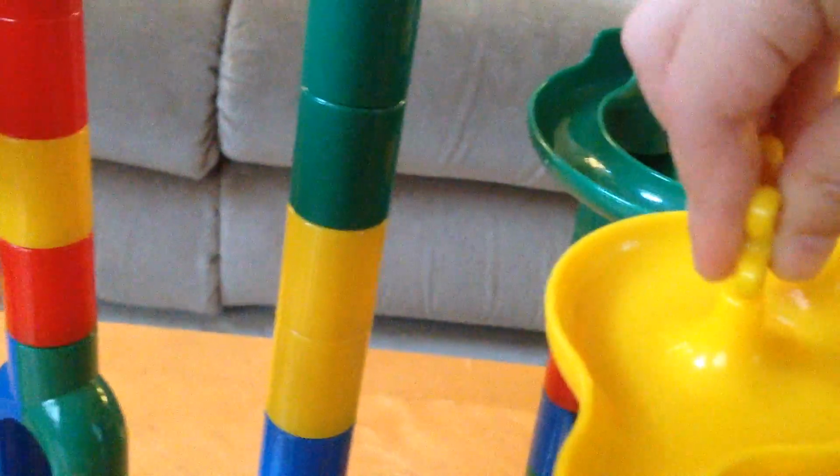Now I'm going to take that piece and put that over here. Let's see. I'll put it off here. I'll put it over here. I'll put it that way. Actually, I'm on the stick. Now let's see if it goes down the stairs. Oh, it cannot. That way. Yeah, okay, that way.